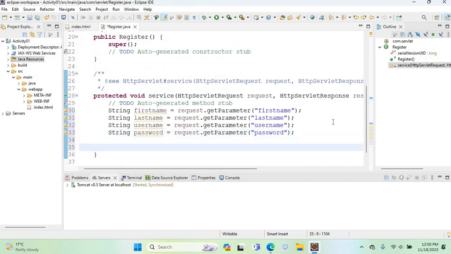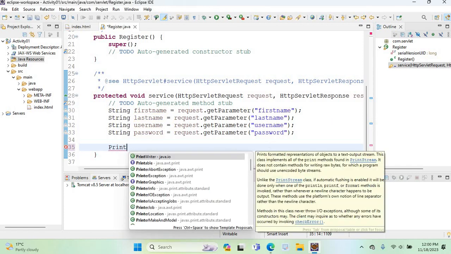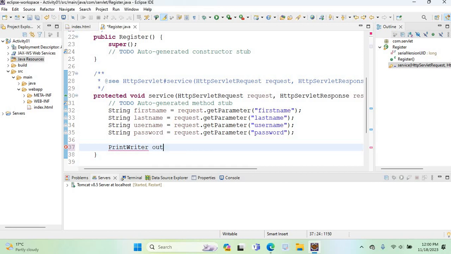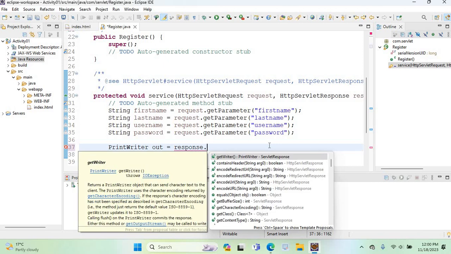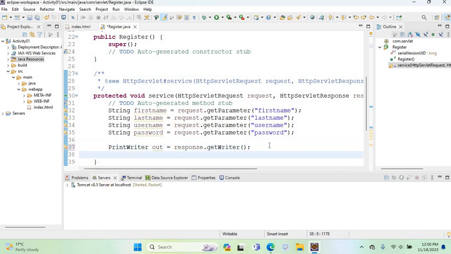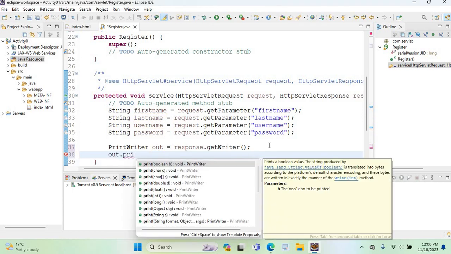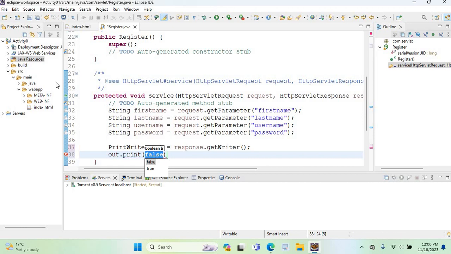Okay, now we are going to display this information back to the user. So we are going to use PrintWriter out equal response.getWriter. Okay, so then we are going to use out.print, out.println.